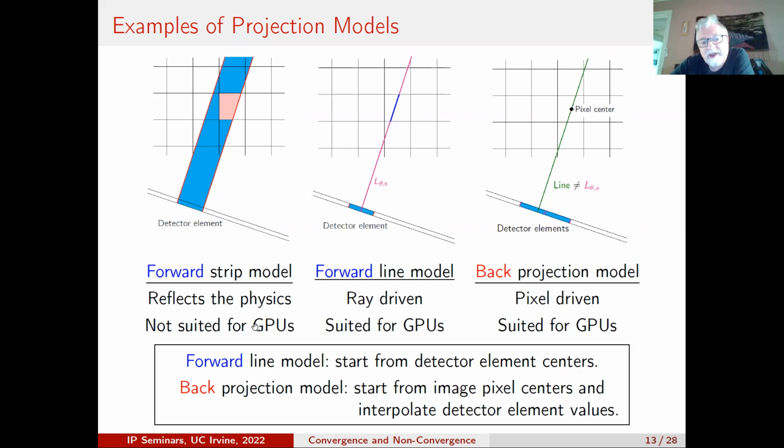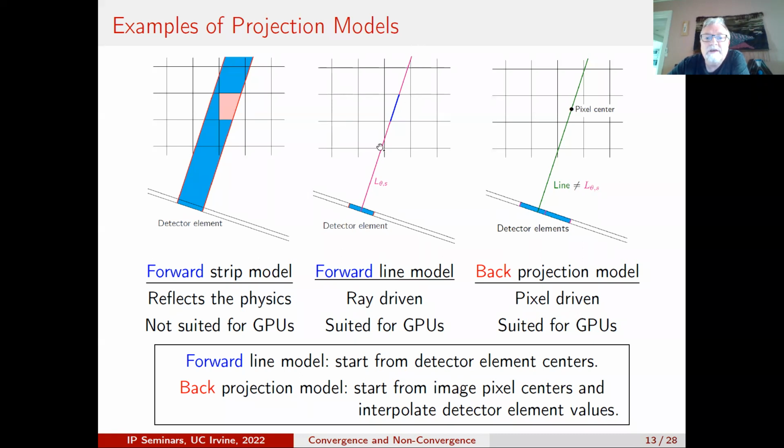Unfortunately, it's a complicated thing to implement. There's no efficient implementation of this on a GPU, for example, because whenever this strip hits a pixel, you have to determine the area of this particular thing here, all right? So it's not suited for fast computations. Something that the GPU is very good at doing is to compute simple projections. That's why they built GPUs in the first place, so you could play your computer games, right? Where you have a 3D model and then you project it onto your computer screen. Okay, so they can do that very fast, and that corresponds to the line model that you see here.